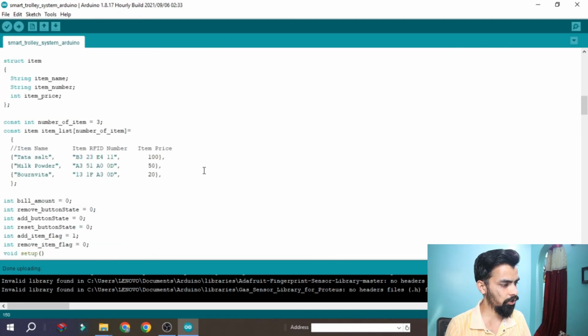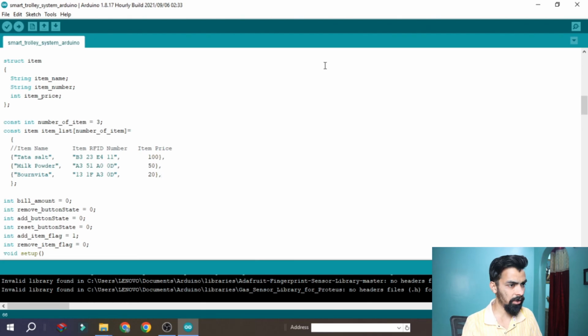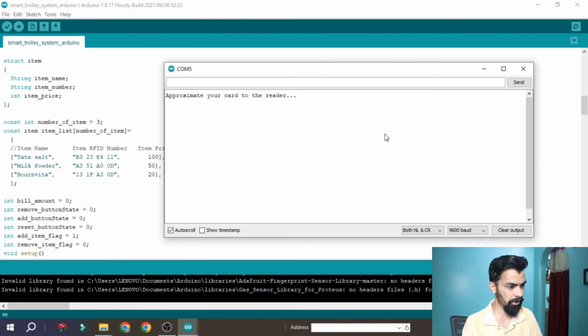Now I can show you how to add the fourth card. If you want to add a new card into your system, then what you have to do is just click on this serial monitor. Okay, now we will see how to add the card. So you can click on this serial monitor button. Once you click here, you can check the baud rate should be 9600, and this setting should be both NL and CR. Then after that you can scan your new card.